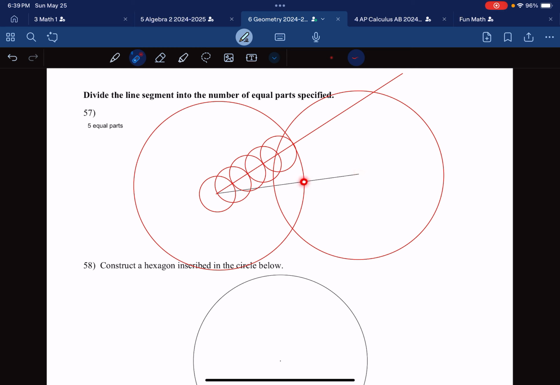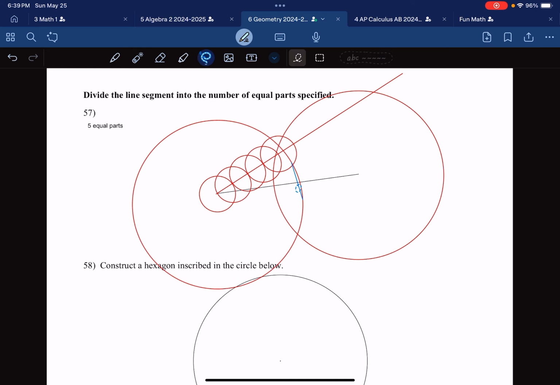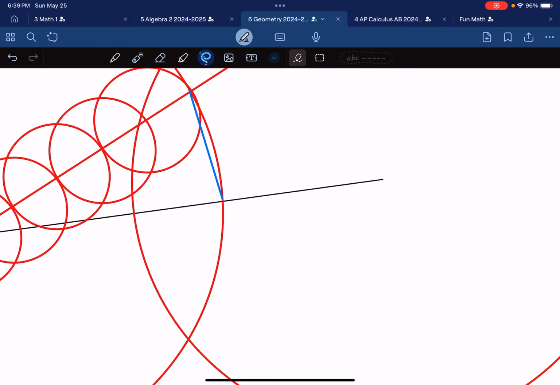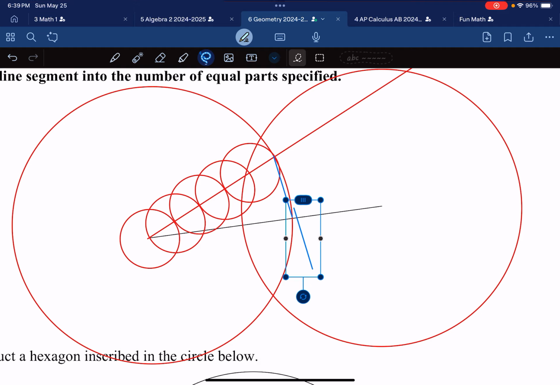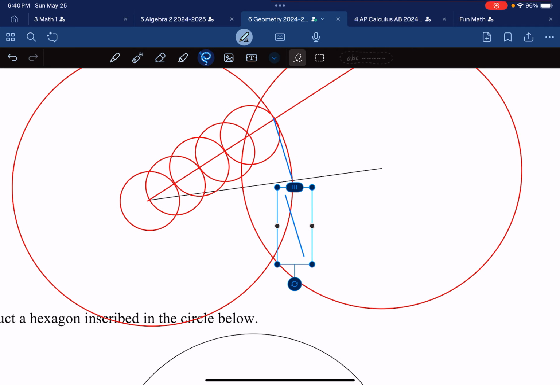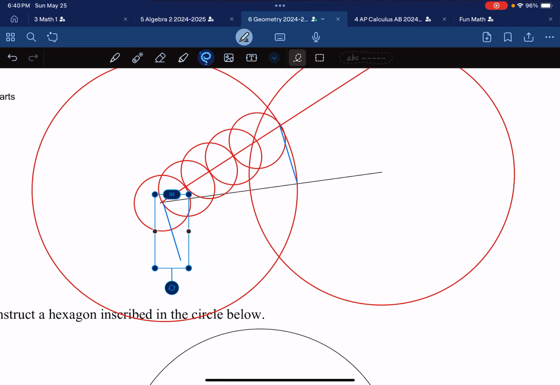Now I want to measure between here and here. Let's see if I can do, oh, I can just do a line. I can just copy and paste a line. So this is cheating, but normally you do a circle from here to here, and then you use that same arc. Oh no, not the whole. I just want to grab that blue line and put that same length line between here. Oh no, it's between here.